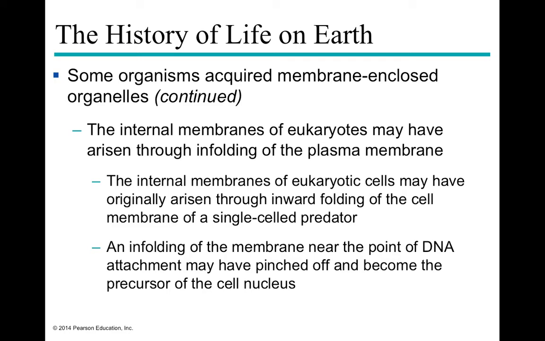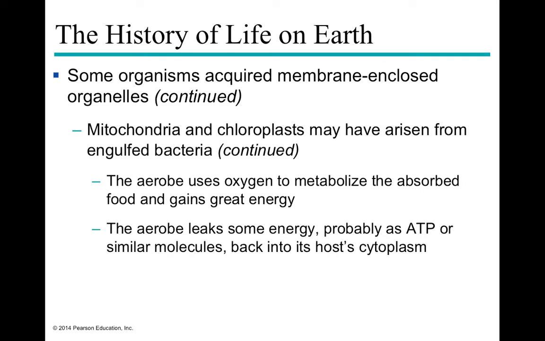But I digress. So how did the eukaryotes end up making their internal organelles? Very likely this happened, again, through evolutionary pressure. The ones that ended up having this accidentally had an advantage over the ones that did not. And that led to a rise of this internal membrane structure, where we have an inward folding of the membrane of the single-celled predator that eventually becomes multiple different regions, where we can end up with organelles.